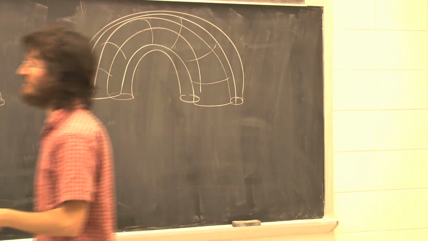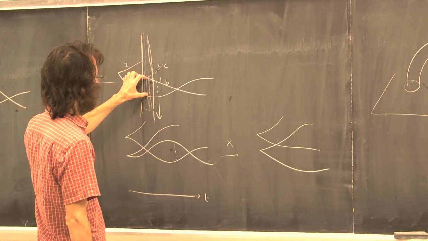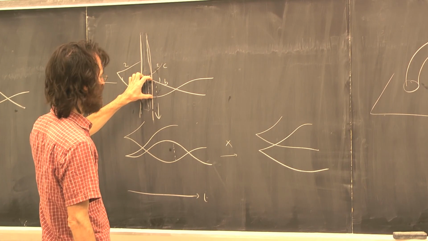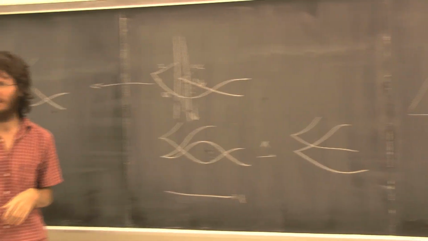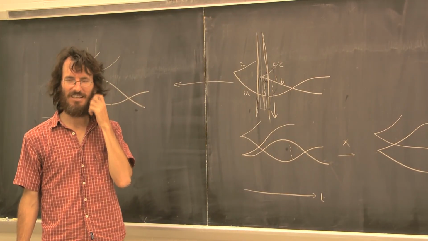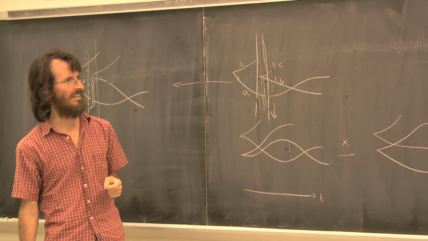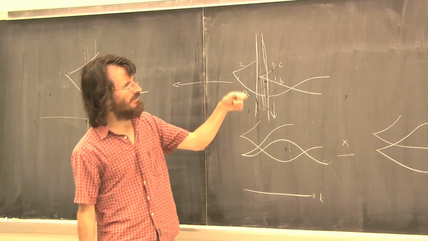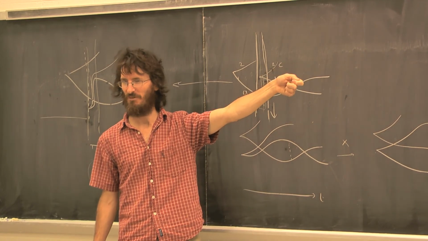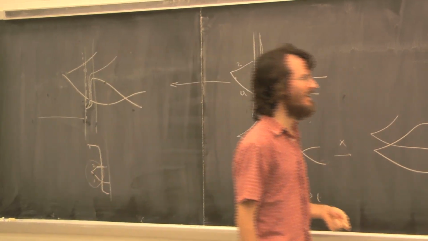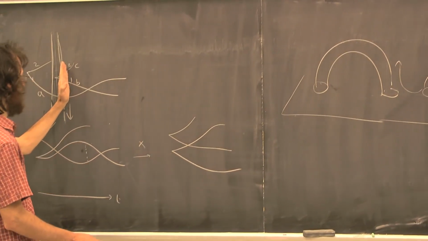So now I want to say that I could make this birth happen, quote unquote, after the handle slide. Another way to say that is I want to arrange that when it's born it's just exactly like that. It's born already slid, in a sense. So I want to arrange it so that it's born and looks like that.